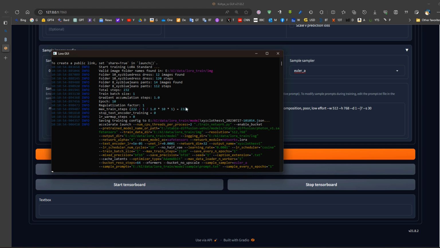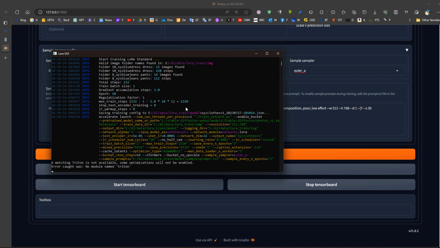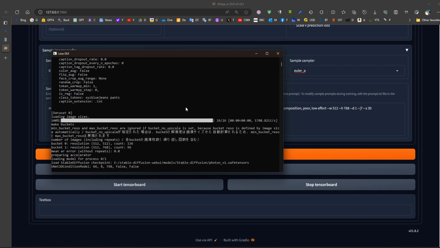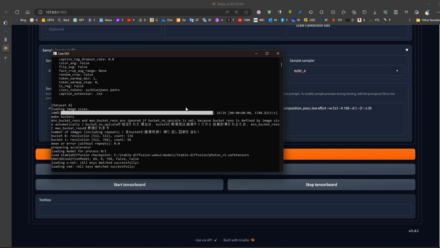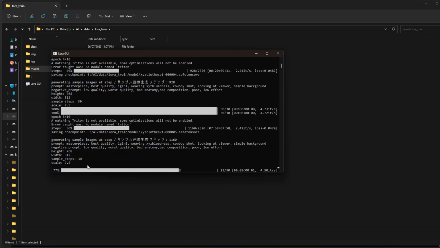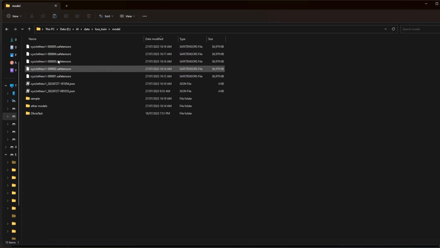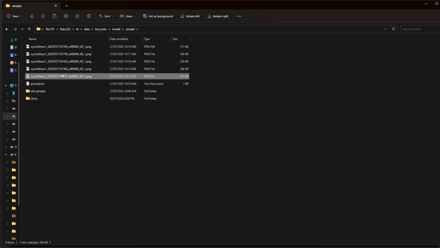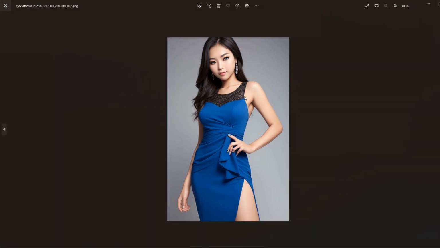Okay, like I've said, this is a simple subject, so we might only need approximately 1,000 steps. This might differ from one subject to another, so we need to test to see how many steps we need. But usually we don't really need too many steps for a simple subject with a limited number of images. And now during the training, it's better to check the pictures from the model folder, sample folder. We can check the pictures generated.